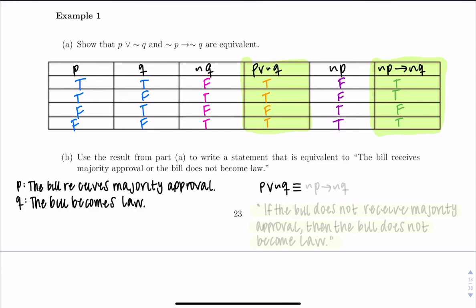We know that's equivalent, and we use three horizontal lines to show equivalency.